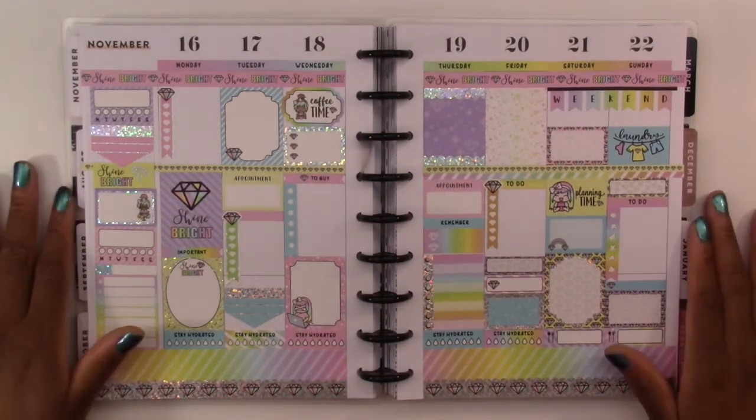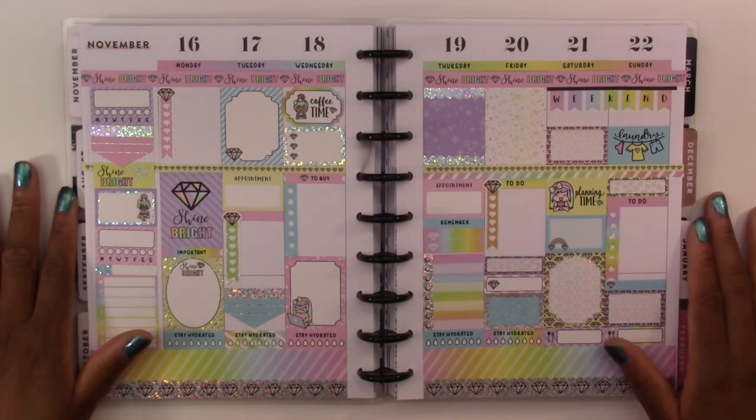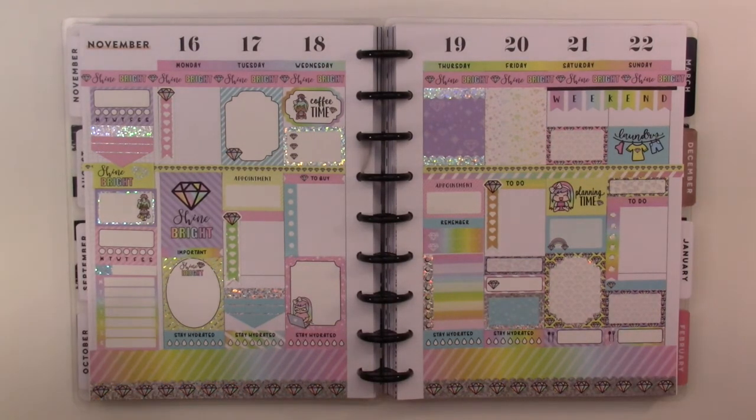So overall, I love how this turned out. There's a loud car outside. Let's wait till it passes.